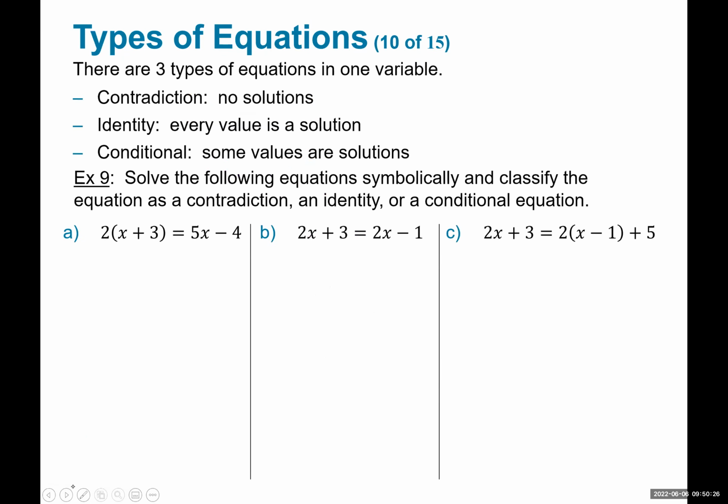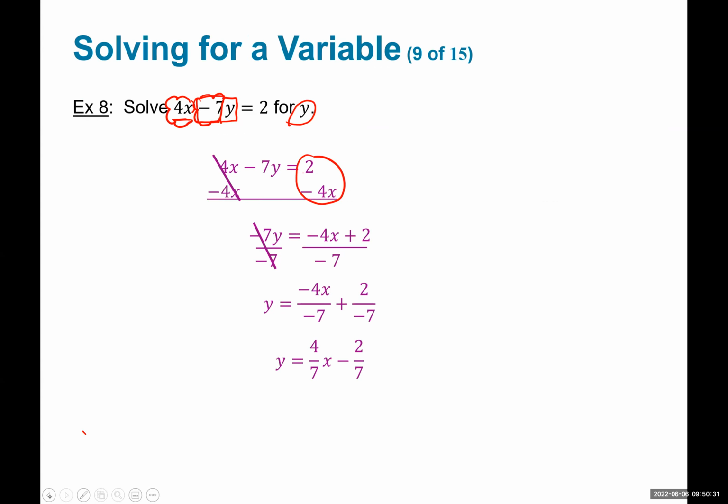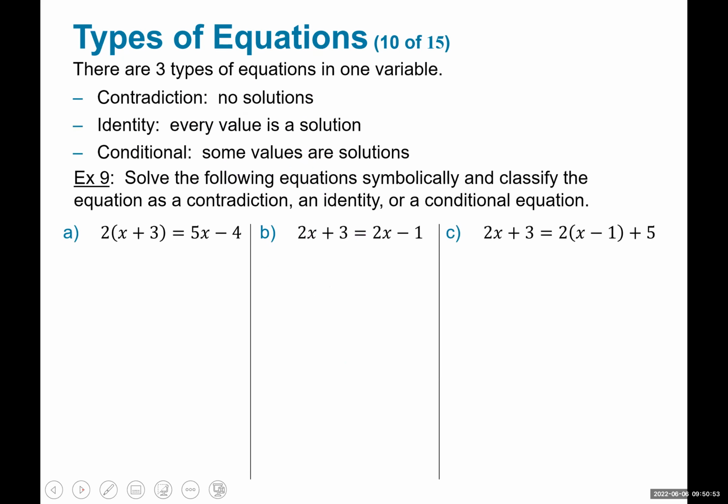Now, there are different types of equations when you do this. Oh, I'm sorry, let me go back. We didn't check our work because we can't. In this case, you don't have a value that you go back and substitute in. You could put this in for y and then see that it has the same value on both sides, but that's not what we're going to do. We're just going to accept the fact that we did this correctly.